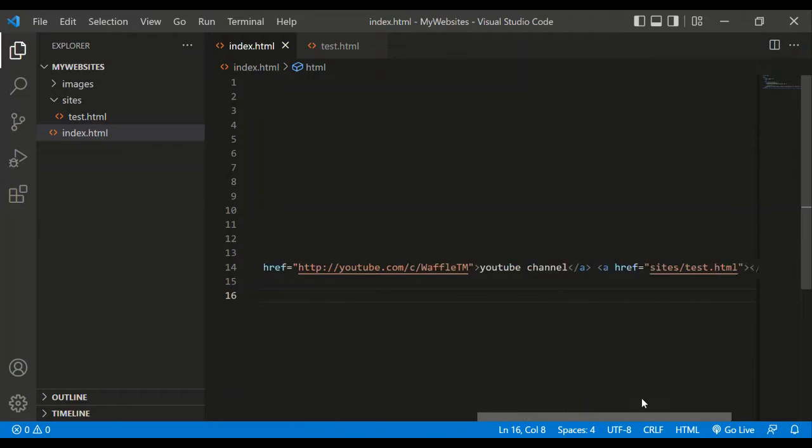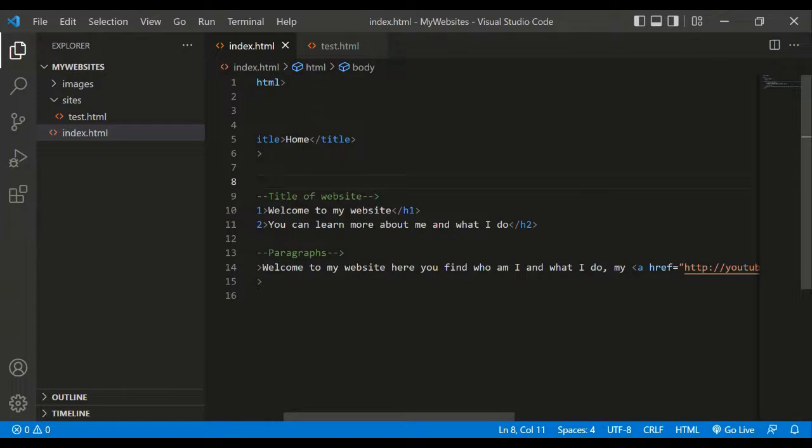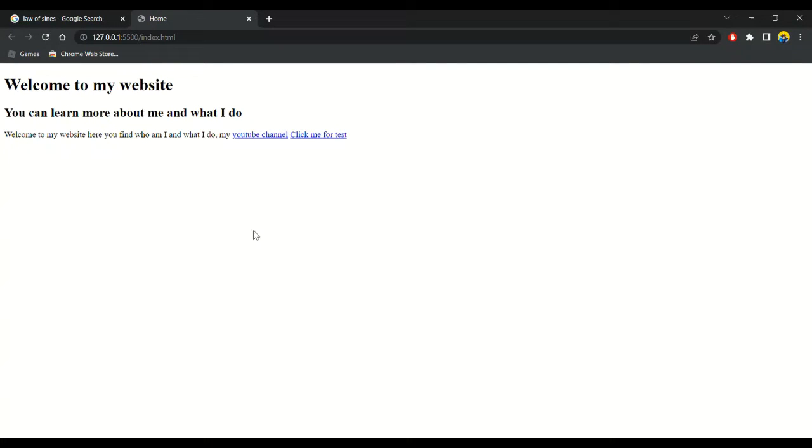Let's put "click me for test", and let's see our changes in Google Chrome. And you'll see that we've got a subheading, and "Welcome to my website. Here you find who I am and what I do. My channel."